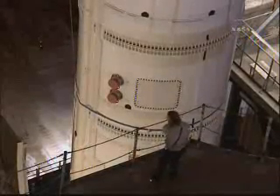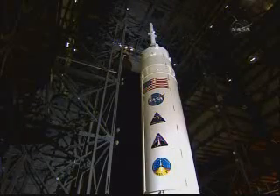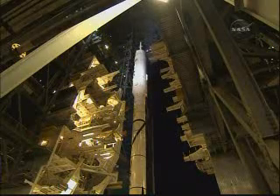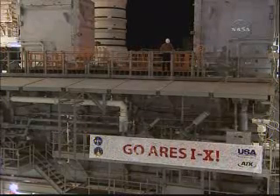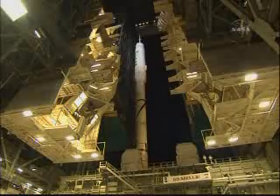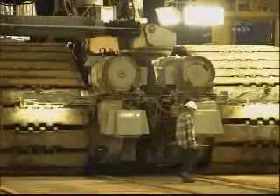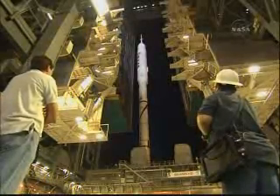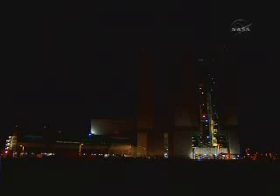There you see retraction going on, and then the rocket actually rolling out right there. The night before, we had met long into the night talking about the loads we were going to see at the four hold-down bolts that hold the rocket to the mobile launch platform. That whole rocket is only held down by four bolts. We talked about red lines and yellow lines — when we would slow down or maybe even stop — and those numbers were up in the 300,000 pounds region. As we rolled out, much to our pleasant surprise, the biggest load we saw was around 25,000 pounds.